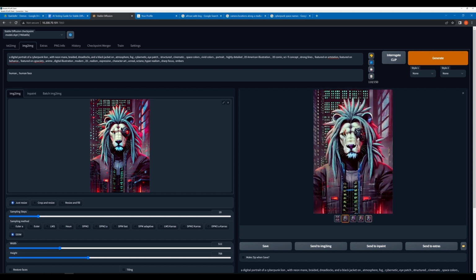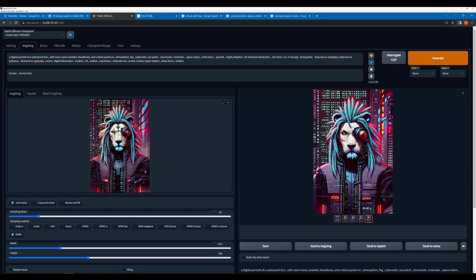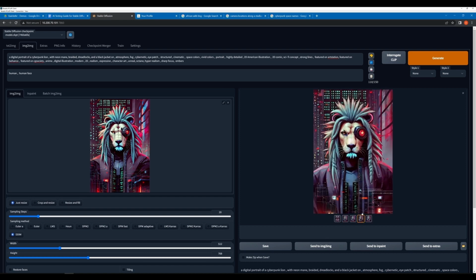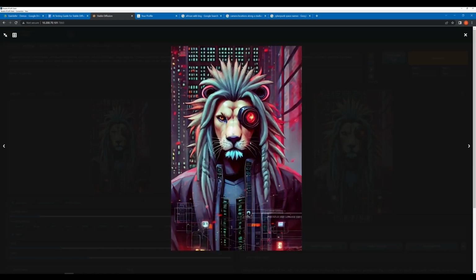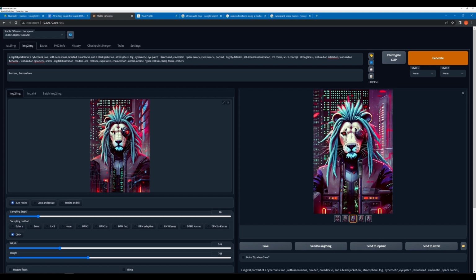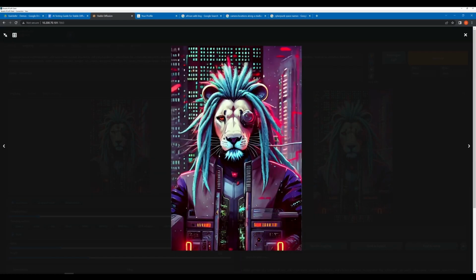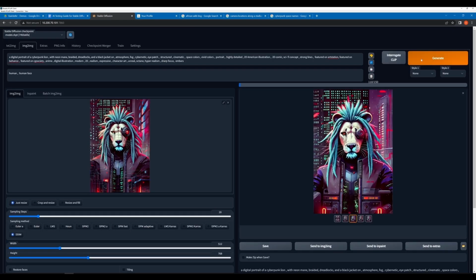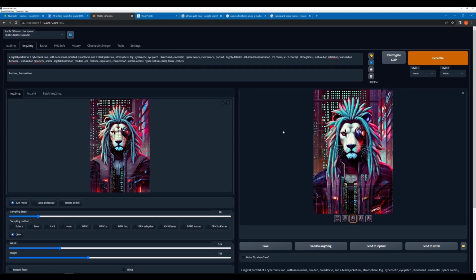Ooh, this guy's looking wizened. Glasses and a cyber eye. Wonder how that works. So if I go this route, I think I'm going to lose his dreads, which I don't want, but I do like this braid. Maybe it'll come again. Otherwise, I can go back to Photoshop. I know you guys are tired of seeing me go there. I don't go there often, but you're not going to believe me unless I stop. So I'm going to stop to see if I can generate something all on my own.